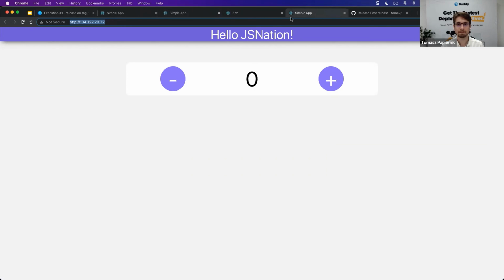And we have this same app deployed in 3 different environments. The first one is the server from our production deployment pipeline. This one is our Dockerized app, and this one is our app running on the staging server created with a Buddy sandbox.